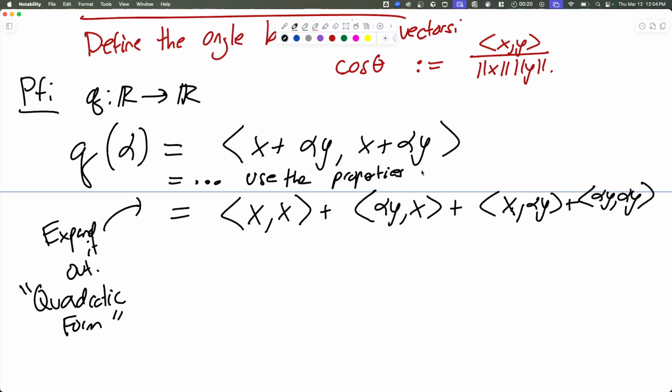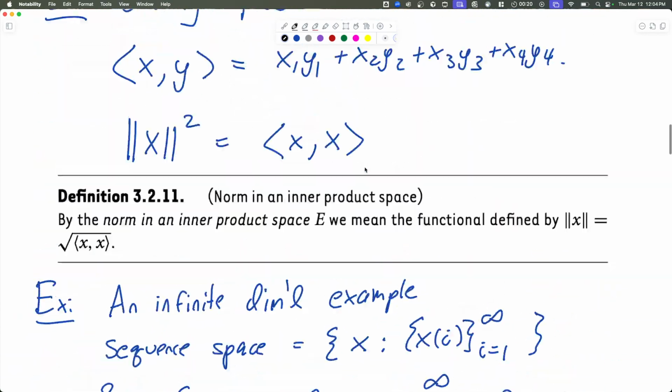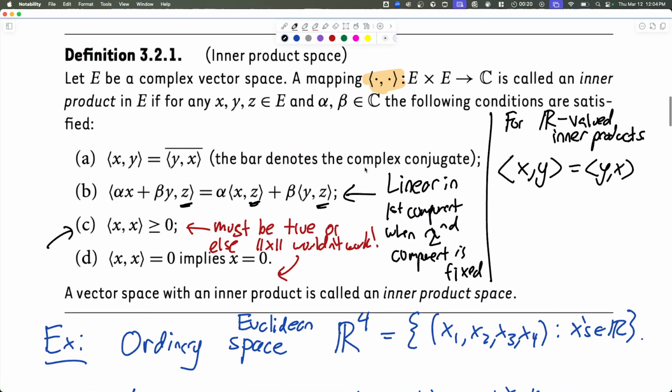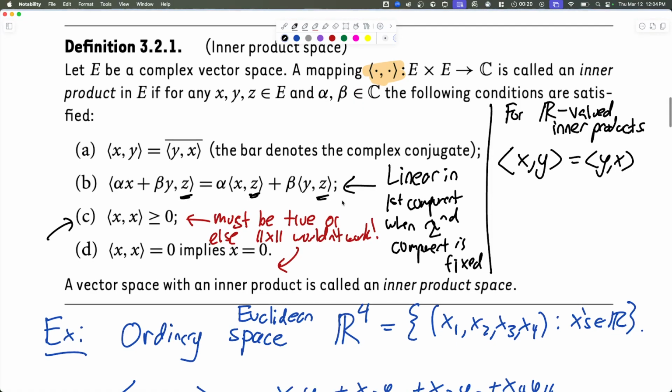So remember, if you call x plus alpha y, z, and then you go back up to our definition, the inner product must satisfy all these funny definitions. For example, B says you can expand out the first component. If you first expand out the first component, and then you switch which one is z with a, and you do a bunch of these steps, I promise you it will work out. So these steps are written in the most simple way.